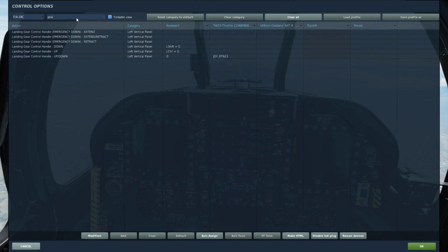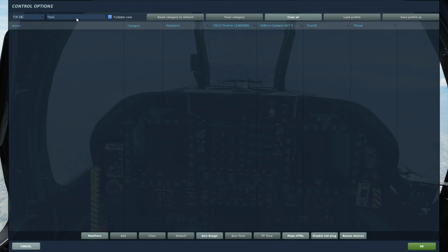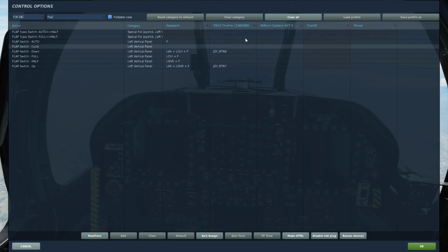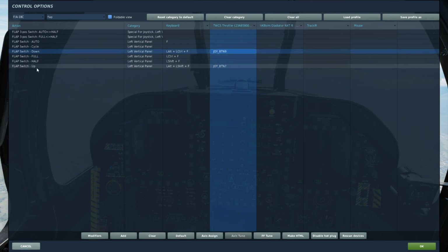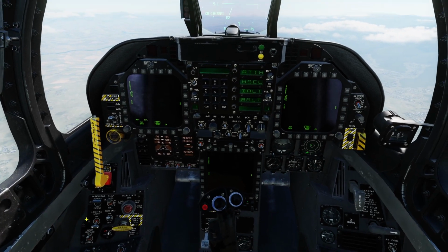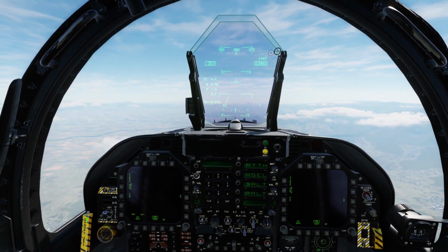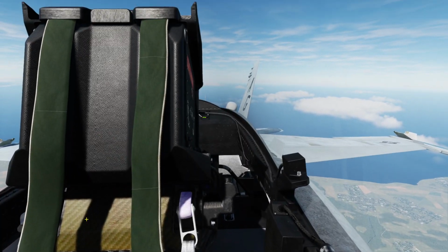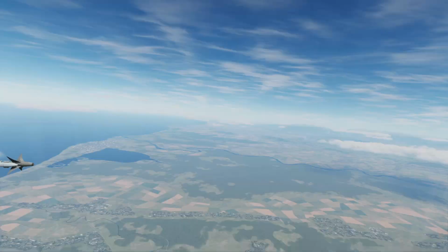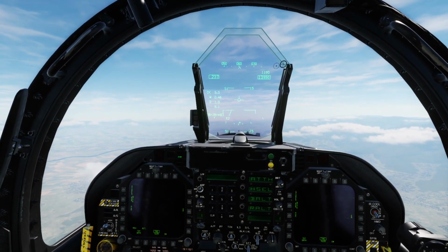And you want your flaps. That's what we're going to be using. Flap up, flap down. Flap switch down, flap switch up. So bind those guys, because in slow flight we are going to be using them. So here we are, full back and speed brake out. Boom, you see that coming back, so we can slow down quickly.